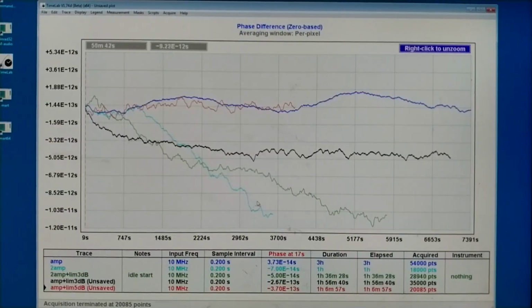When I look at the phase shift from input to output in the time domain, I can clearly see that the FET amplifier only has this temperature-caused variations, probably temperature, but no higher frequencies, unless this very fast white noise. And with the 3 dB amplitude limiter, there is much more noise with lower frequencies. I guess it's flicker noise in the diodes. And with 5 dB compression, that noise is significantly bigger.